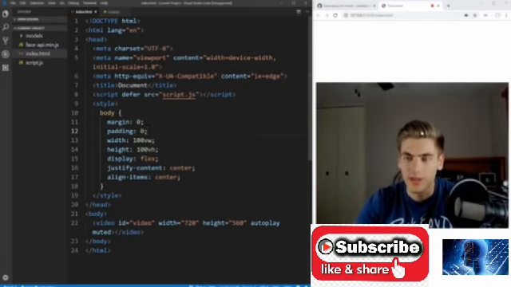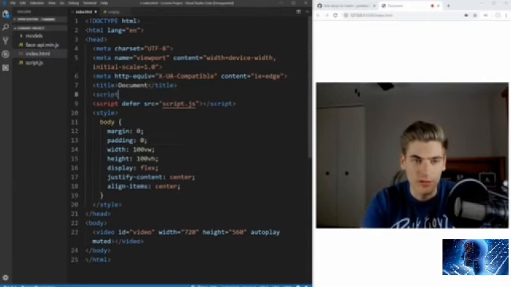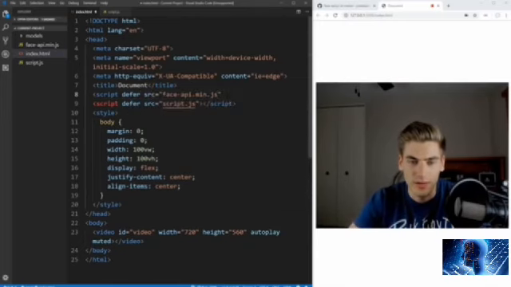It may be slightly delayed, but that's just because it's going through the browser as opposed to going directly into my recording software. So now once we have that done, let's also include our face API library while we're at it, so we can do a script here. We want to defer this one as well, and we want the face API, and we want to make sure that this is defined above our normal script so that it gets loaded before we actually run our script.